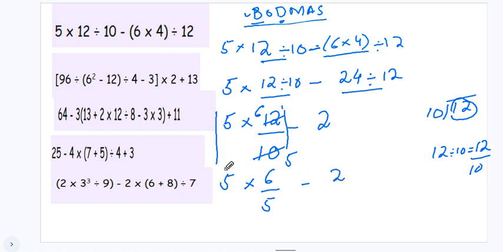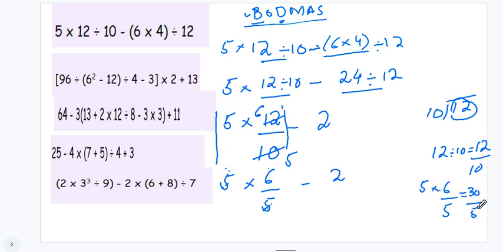Alright, so now look at this fraction, we have to solve it first. So can I cancel this 5 with this 5? Can I? Yes, you can do this because this 5 is being divided with both of these numbers, 5 and 6. Okay, if you don't understand in this way, you can also do it like this, 5 times 6 divided by 5.